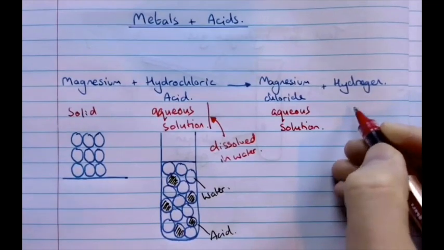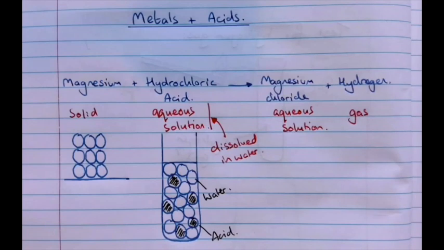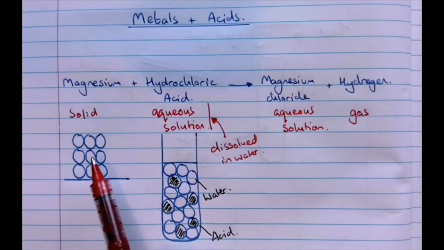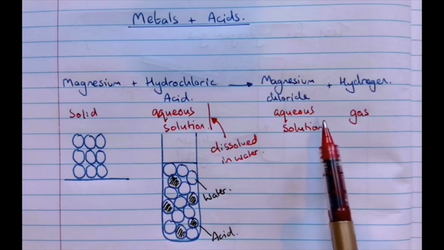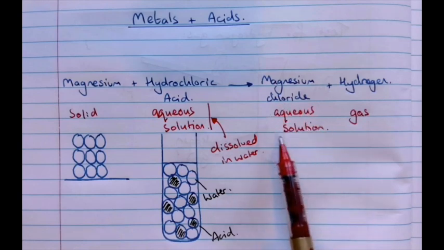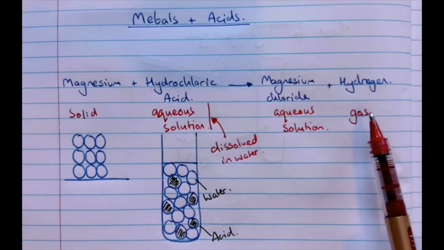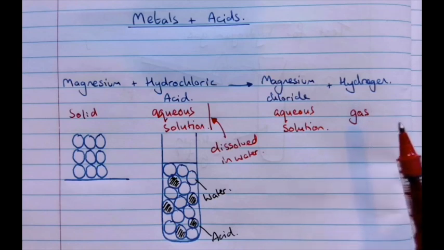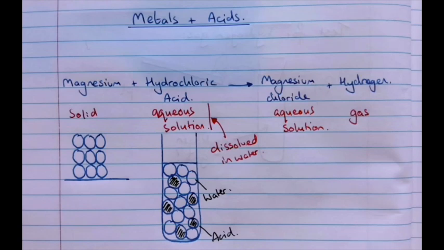And I make hydrogen gas. So if we were to do this reaction, what we would see is a solid piece of metal going into a clear solution. Then the metal would slowly disappear. There's no solids over here. So the metal would slowly disappear as it forms this new aqueous solution. And you would see bubbles of gas being produced. And if you look closely above the test tube, you'd be able to see something that looked a little bit like smoke or steam, but is actually hydrogen gas. Okay, now what I'd like you to do is pause the video here and copy that down into your book.